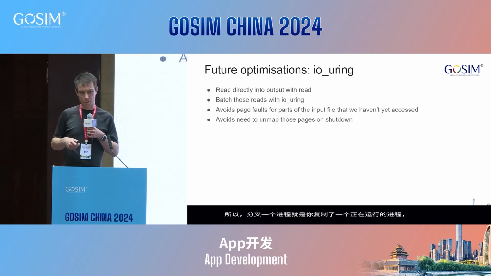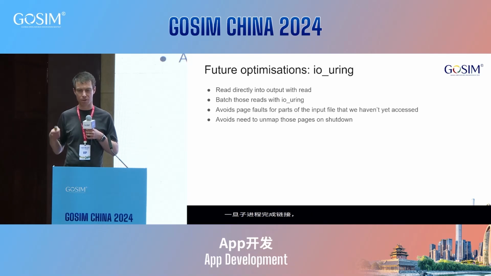Another optimization, well, it might be an optimization, I have the theory that it could be, but I haven't yet tried it, is to try doing reads directly. For copying data from the input files to the output files, I currently use memcopy. Where the data I'm copying is data that I haven't yet accessed, that memcopy will cause page faults because it needs to actually map the pages into the address space. The mapping happens lazily, and we haven't accessed those pages yet, so that's causing page faults to get the memory into our address space. And then we pay again when we shut down because we've got to unmap all of those pages.